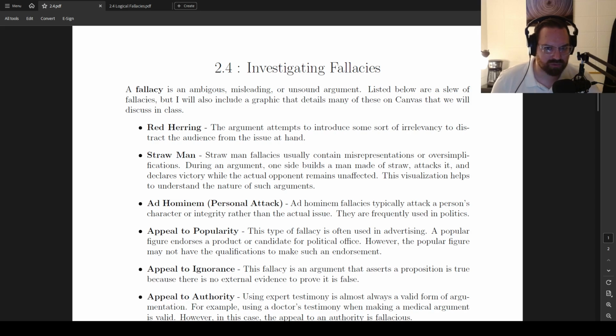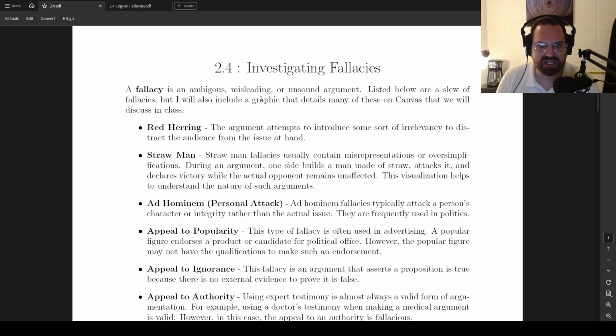So this is section 2.4, investigating logical fallacies. And you're probably thinking, this is not math. It actually is. Remember, it's qualitative mathematics, dealing with ways of thinking and evaluating problems. So we're going to start off by listing a couple of the main ones. I'm not going to go through every single one, so that when we work through the exercises together, I can show you how this all works with some specific examples.